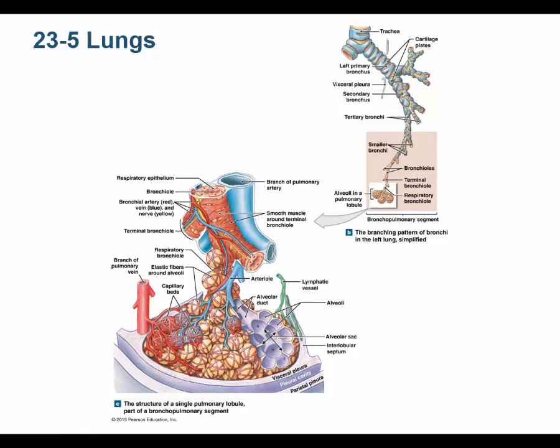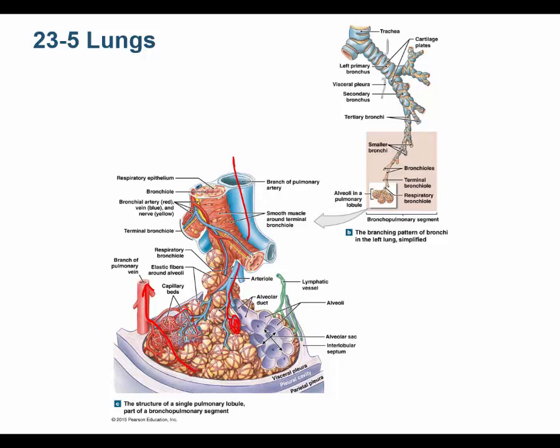This is showing you a couple different things. First of all, here's my pulmonary artery bringing blood to my lungs. All right, and it keeps bifurcating until it becomes a capillary bed. And then here's the pulmonary vein taking the blood back to my heart. Notice the pulmonary artery is blue and the pulmonary vein is red. That goes against the common rule, because from the right side of our heart, we pump deoxygenated blood to the lungs to pick up oxygen. So the pulmonary artery is blue. It hasn't picked up oxygen yet. But the pulmonary vein is red because it's already picked up oxygen.